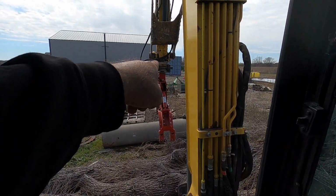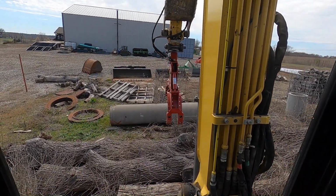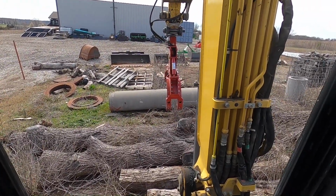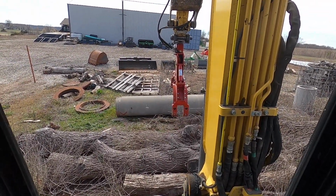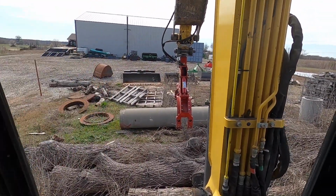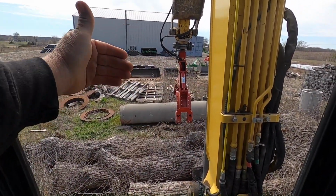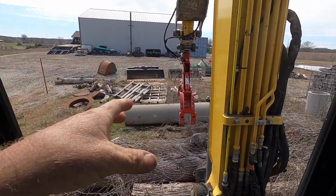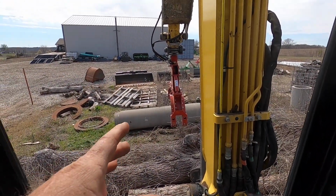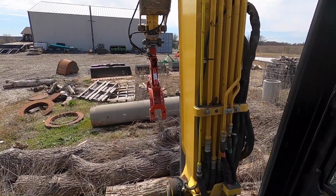Got us a piece of 3-inch by 3-inch square tubing that's quarter wall, and I don't disagree that it's not crazy strong, but I'm not looking to do anything crazy with it. I need to pick up wall block and set wall block. That's it. Generally, I'm setting either off the back of the wall or off the front of the wall, and I'm looking right at it. This is to help me set it by myself. So generally, I'm gonna be setting it right the way we're looking right now.